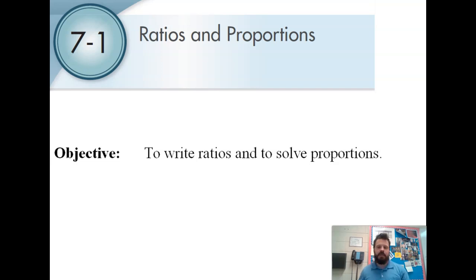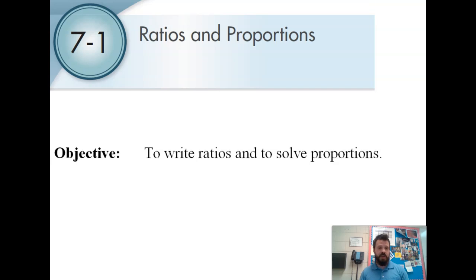Today we're going to get going with Chapter 7, dealing with similarity or similar geometric figures. Now, before we get into similarity in the next lesson, we're going to introduce two concepts for you. In the first one, ratios and proportions. These are important concepts in their own right, with a lot of practical applications on their own, which we'll see today. But also, we're going to use these two ideas to build off of into the similar geometric figure stuff we do in the next few lessons.